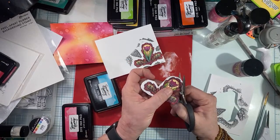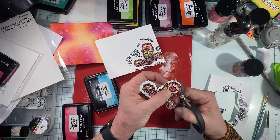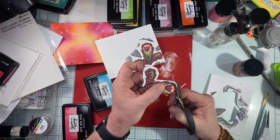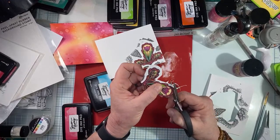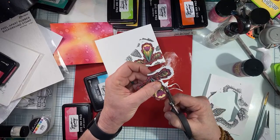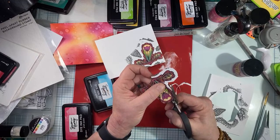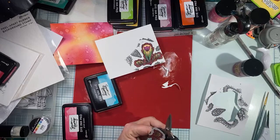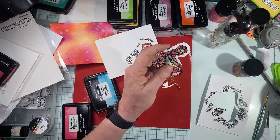Honestly though, if you emboss something, it's a lot easier to cut close to the edge. It's almost like you can feel the edge with your scissors. Yeah, it's just a little bit of resistance, and it's enough for me.